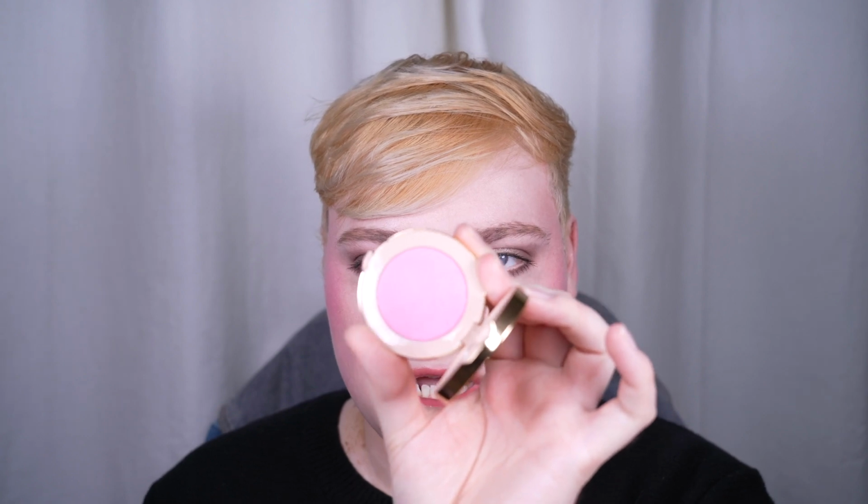I've yet to try the reformulation of one of my favorite foundations of all time, the Natural Nude. Hopefully I'll be trying that soon, but it's just not my priority. I love the original, one of my holy grails, so still savoring that before we move on to the new one, you know? This Gucci blush, I die.